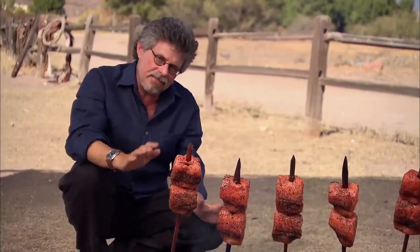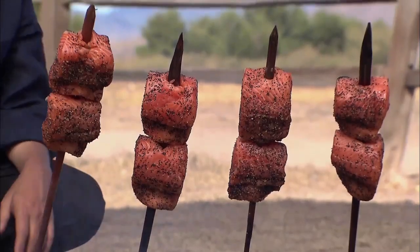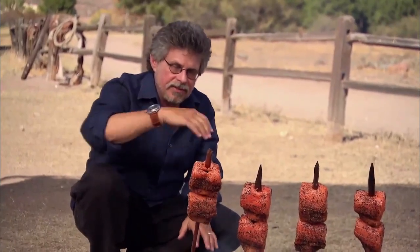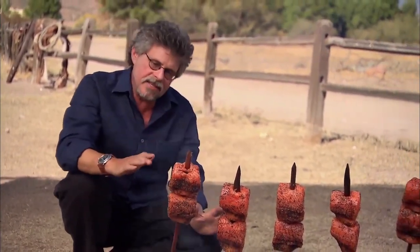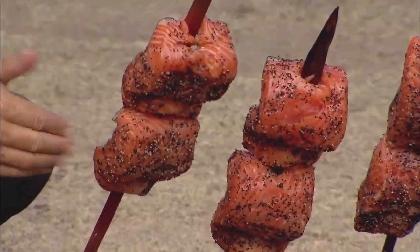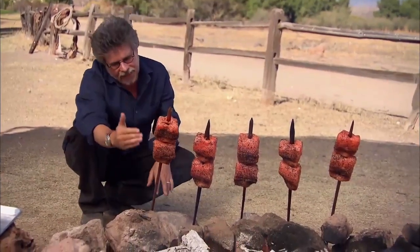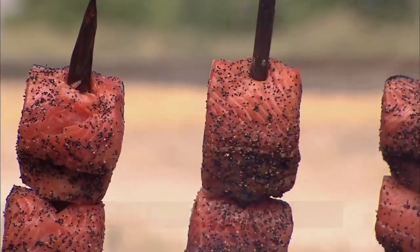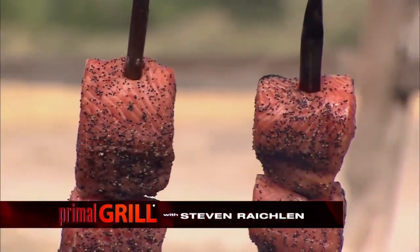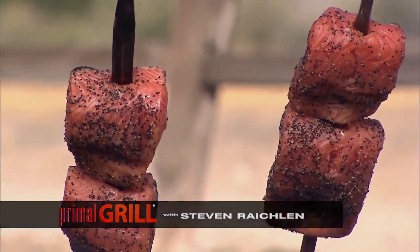Cooking time is about 30 minutes in all, 15 minutes on each side. You'll watch as the fish cooks and turn it around skin side to the fire when you need to. Another ingenious thing about this method, the self-basting process. As the salmon fat melts, and salmon is a very fatty fish, it drips down the fish, bastes it, and keeps it moist. Really simple, just spectacular to look at. The flavors are gonna be out of this world.